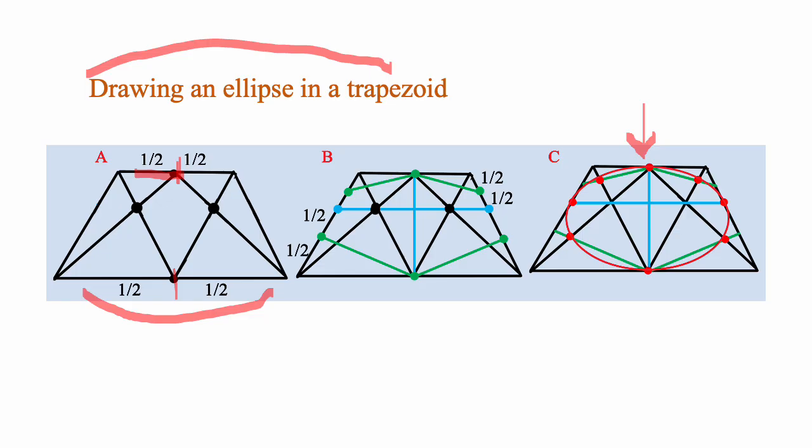the far side. And then draw black lines from the corner to the midpoint, back to the corner. Again, over here, corner to midpoint back to the corner. Then you draw this blue line through these intersections and divide the near side here in half and the far side in half. And then draw these green lines as I show you. And the points for the ellipse lie where these green and black lines intersect. Here's a point on the ellipse, here's another point, and so on. And you connect those points and then you can get the ellipse in this trapezoid.